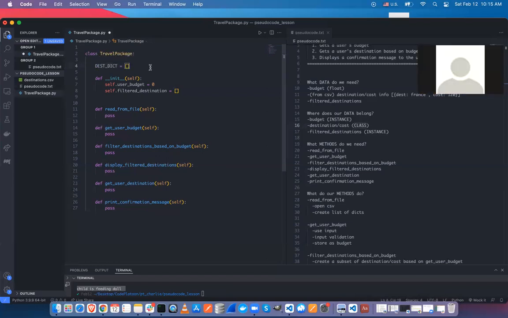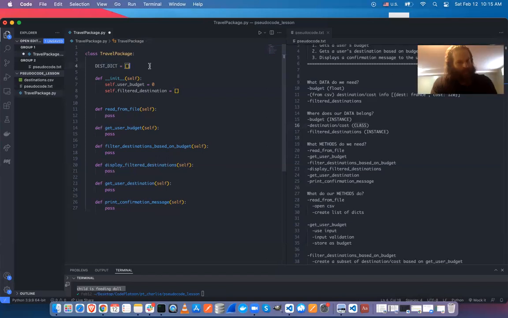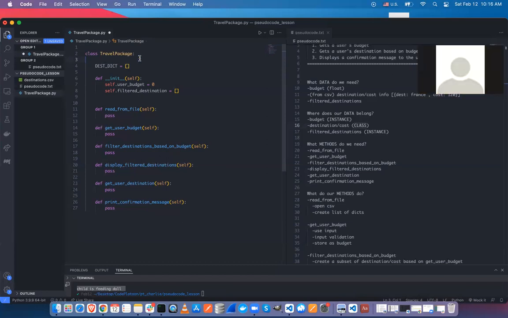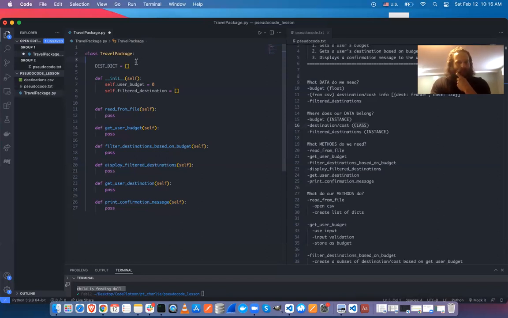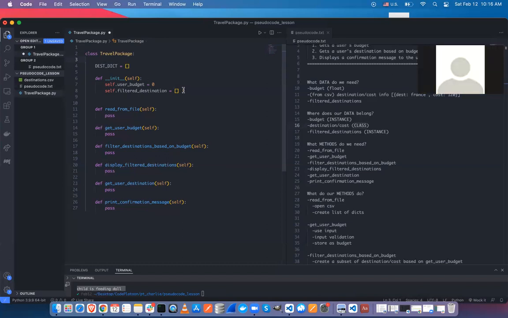Would we make another class instead? And then that way it would just call the other class? We could potentially make another class. So I think that might be a good thing. After Omar's lecture, we might have an exercise where we do something like that. We can use a different class, but for now, let's say we only want to use this class. We just make that the path to the file location.